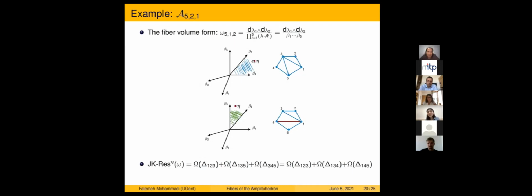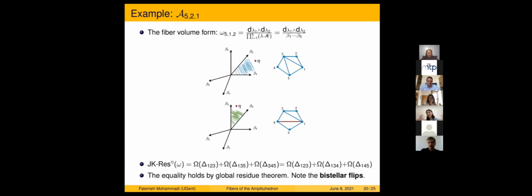Okay, and then if you take different points in the same cone, that would lead to the same residue, to the same triangulation of the polytope. And if you take points in different regions, that would correspond to different triangulations of your object. For example, here I have taken my points to be in a neighbor cone. That's why I got another polytope, which you can see can be obtained by just swapping 3, 5, and 1, 4. So the neighbor cones somehow correspond to neighbor triangulations in the secondary fan.